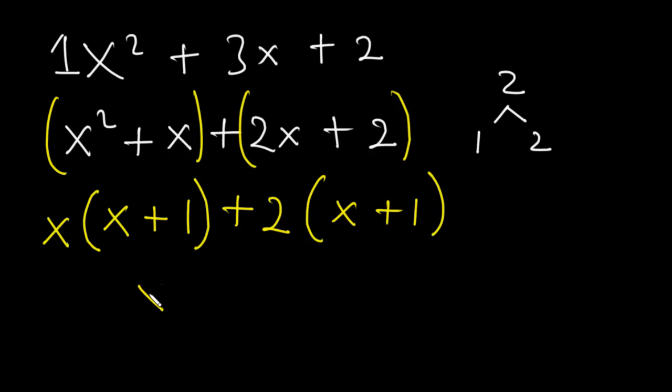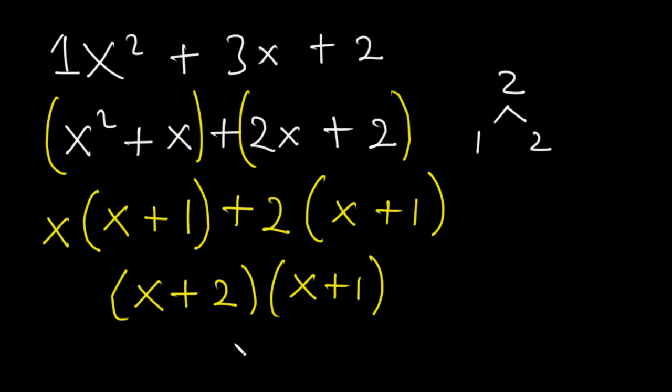So the final expression is going to look like this. We are going to have x plus 2 multiplying x plus 1. So this is how to factorize a quadratic trinomial, especially if you have the x squared term being equal to 1. Now, when you do it very well, you realize that whenever you multiply these two sets of expressions, then you are going to get this expression.